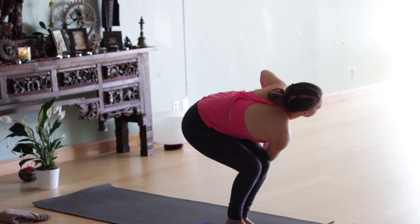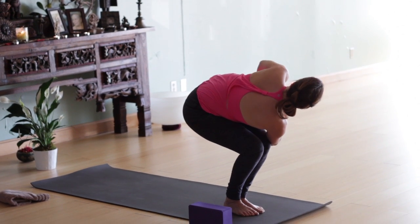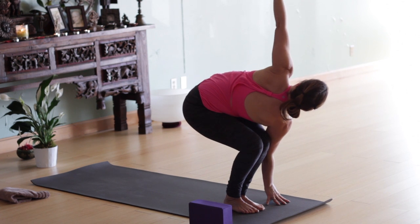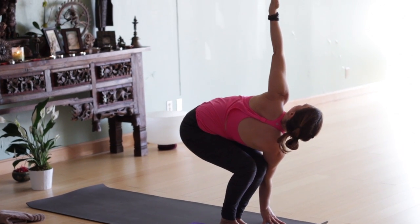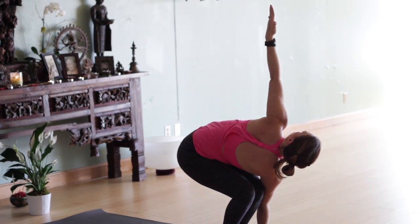You're going to take your right elbow across. Twist to the left side. Notice the knees. We want to keep the knees in line. So if your right knee goes ahead of the left, pull the right hip back. If you want to open up, take the twist a little deeper. Your right hand to the pinky toe side of the left foot.